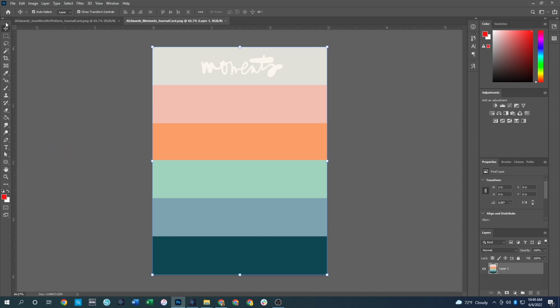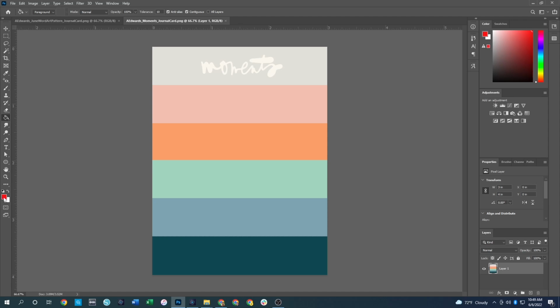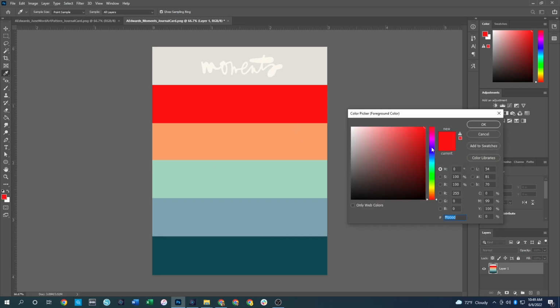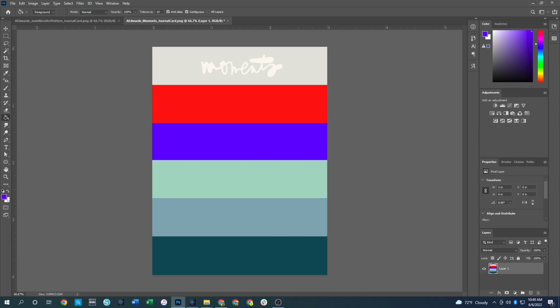So on the left-hand side here in the toolbar, we're going to click on the Paint Bucket tool, and whatever our top color here is in our color swatches, that's what the Paint Bucket is going to paint. So here I can change this peach color by clicking on the peach to red. Then let's say I want to do, I don't know, this like blue color. We can put that where the orange is.